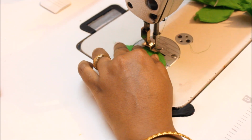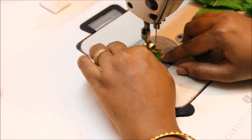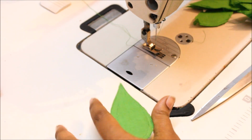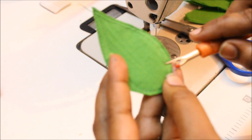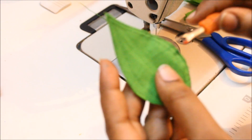So little by little I'm just feeding my fabric in the machine like this, and I'm sewing that together. Once it's done, it's going to look like a very beautiful teardrop shape like this, and I'm going to just unpick the thread, that is the basting stitch.